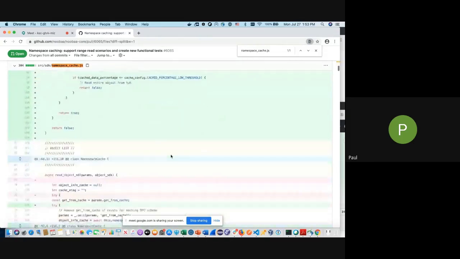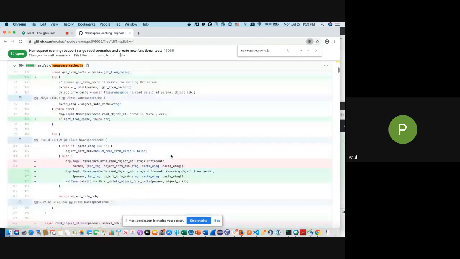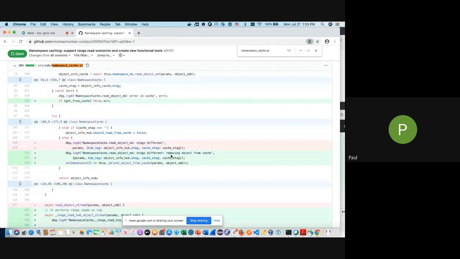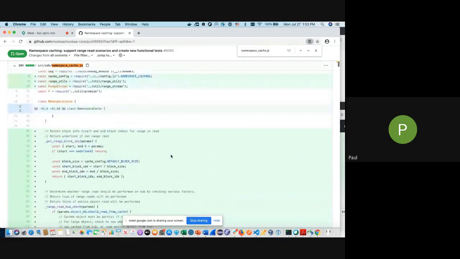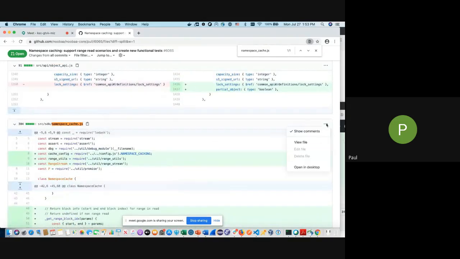Let's see which one I can jump on first. Maybe I should view the entire file instead of just doing this. Okay, that probably is much better.